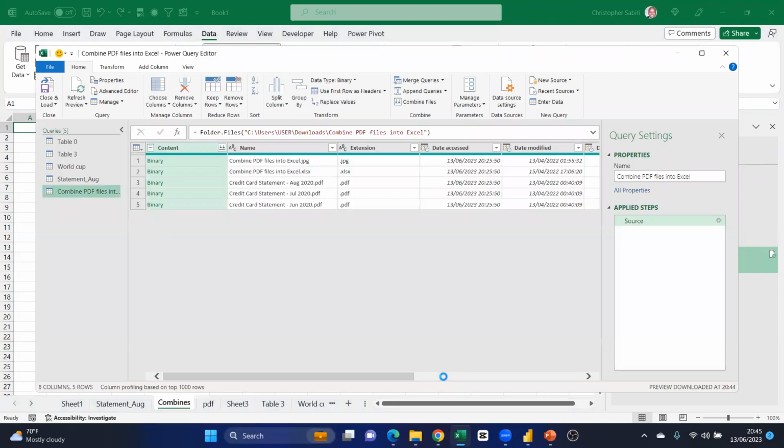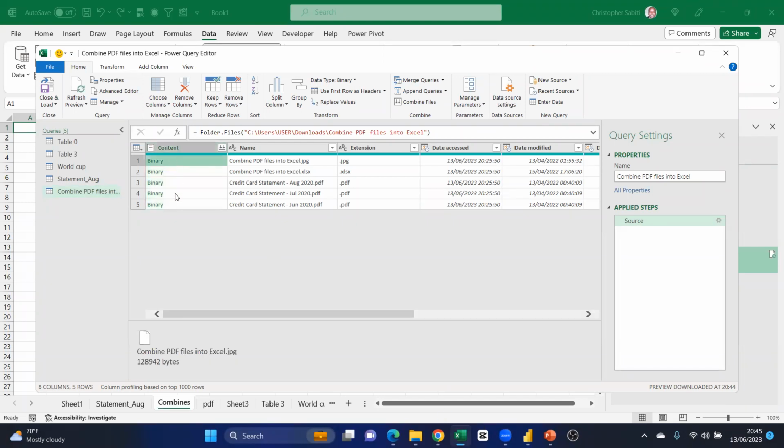Now when we come to this data, when you look keenly, I don't know whether any one of you knows the meaning of binary. When you read about binary, it is the data type which stores a collection of metadata or a collection of data. So the whole of the PDF is just here in binary.